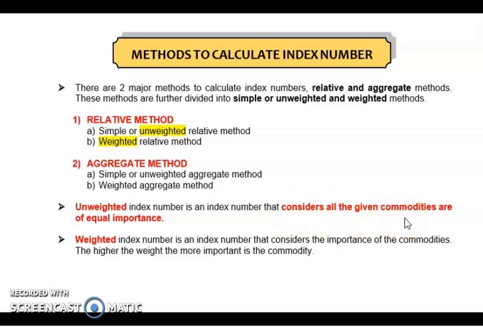For example, I gave you three types of food just now. You rated nasi ayam number 1, Sarawak laksa 5. It means that one is weighted. If unweighted, we treat all the foods the same, meaning equal importance. So maybe you rate nasi ayam 3, laksa Sarawak 3, mi kolok also 3. So that is what is meant by unweighted. In contrast, a weighted index number is an index number that considers the importance of the commodities, so that the higher the weight, the more important the commodity or item.